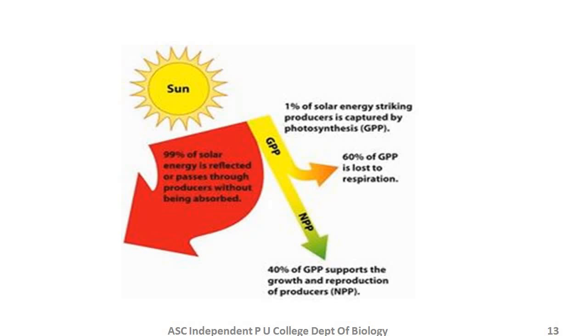In this picture, you can see it is said that around 60% of the gross is lost for respiration. So how much is left? 40%. So this 40% is the net primary productivity or the available biomass of a producer. Okay. Now this organic matter will enter into the animal body, that is the consumer's body. Yes. So the available organic matter for the consumers from the producer is only 40%. I hope things are clear to all of you.